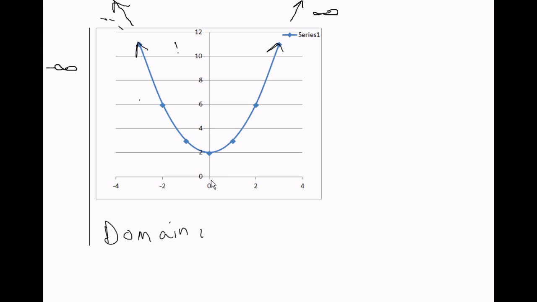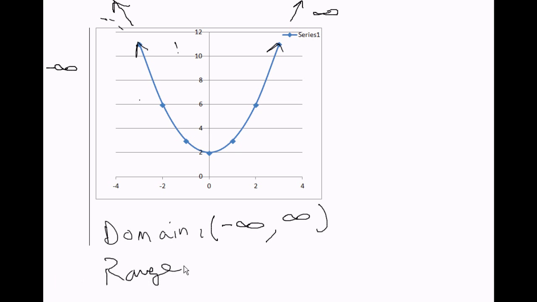So that goes to positive infinity. So domain stands for what can x equal on this graph. It starts at negative infinity on the left because it keeps on going up and over to the left, and on the right it goes to positive infinity. So there are no restrictions on the domain here. X can equal anything because this graph keeps on going up and to the right and left. So the domain is negative infinity, positive infinity.